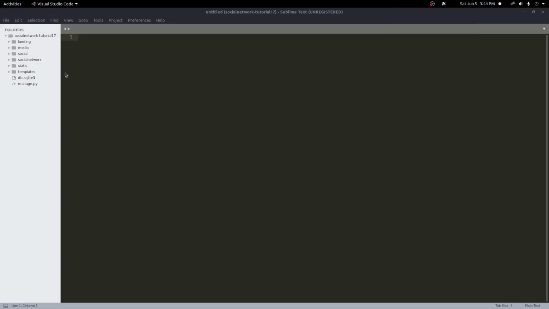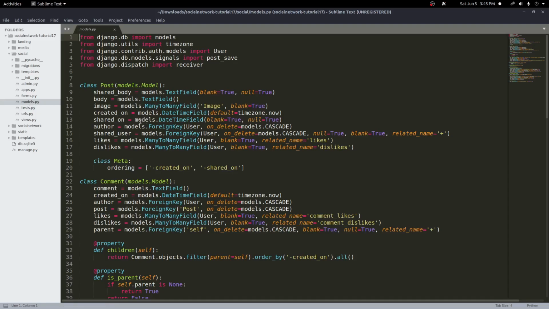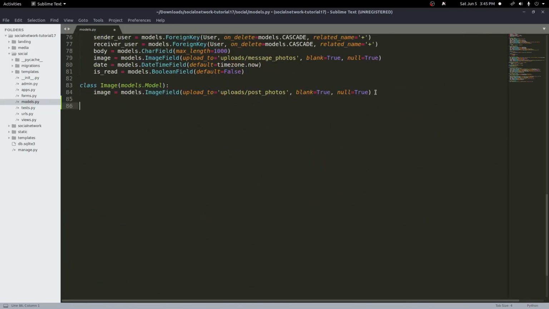So the first thing to do, we need to go into our social app here and go into the models.py file. How we're going to do this is we're going to create a new model that will hold a tag object. So let's go to the bottom here and create that model. Let's create a class Tag, and we'll do models.Model. Now inside of here, we'll create one field. We'll give it a name of just name. This will be equal to models.CharField. And then we'll set a max length of, I guess, 255 should be fine. And this model will hold every tag object.